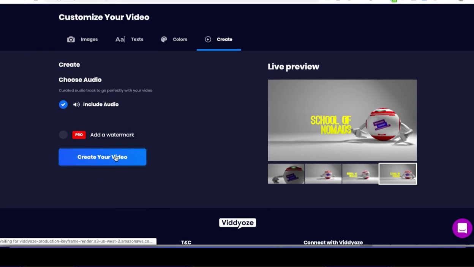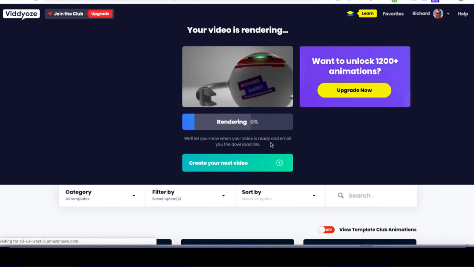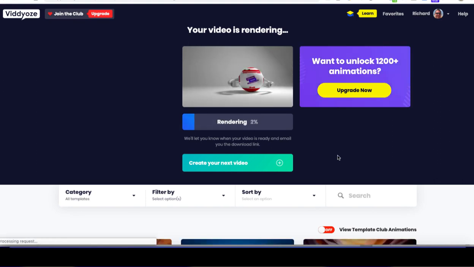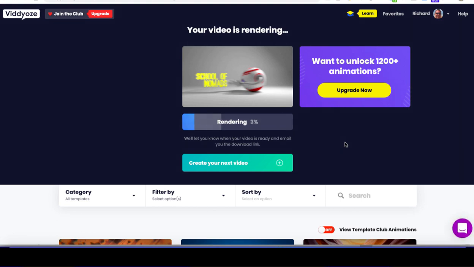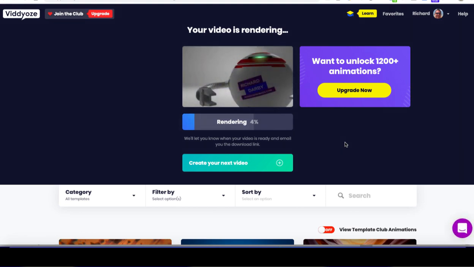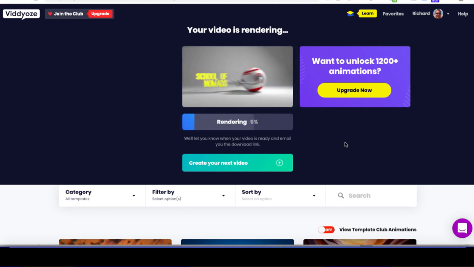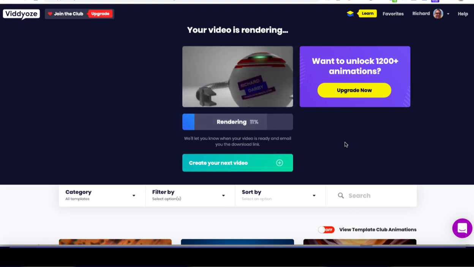So it's made those changes. To create your video, you just hit create, and the system will automatically render this video for you. And then you'll have two things. If you wait for this to render, this will tell you when it's finished, and you can go ahead and download it from here. Or you can go off and do something else, and it'll send you an email with the link on it that tells you when this has been rendered.